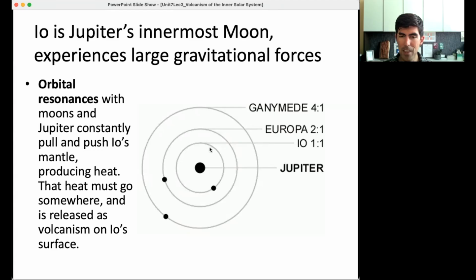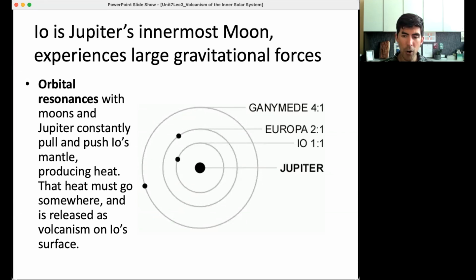Ultimately, what this means is that Jupiter and its moons will be on opposite sides of Io at multiple times throughout its orbit. What this essentially does, though, is it causes Io to be stuck in a tug of war between Jupiter and its other moons.